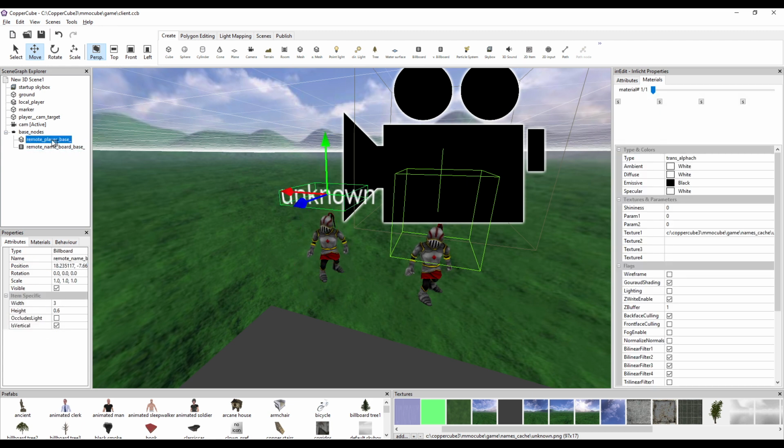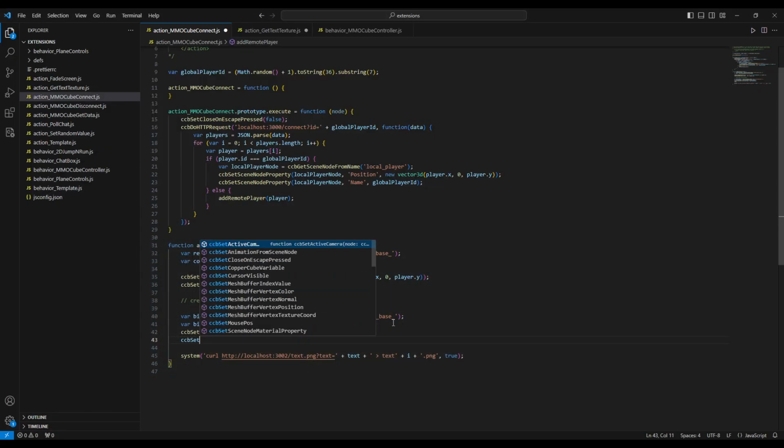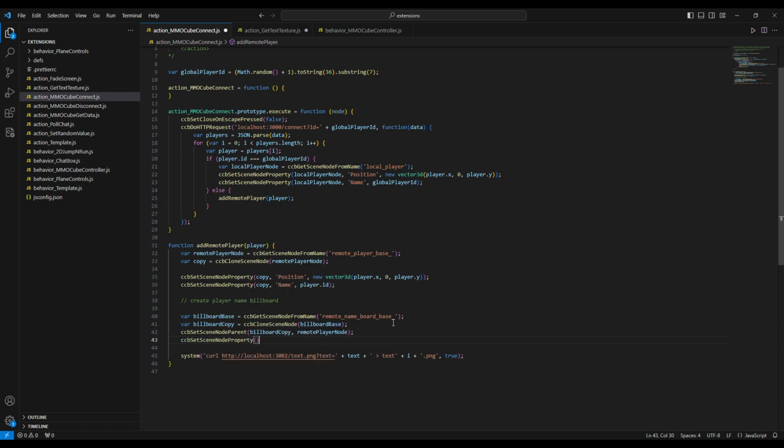Let's just move our board inside our player. But now we'll see that it's like 275 or something like that on the y-axis, and this will be our coordinate where to move our billboard. And we will just do set syn node property billboard copy, and we will say position. Oops, position and new Vector3D, and we will just copy this thing here and make sure everything is in the proper format, and that's it.